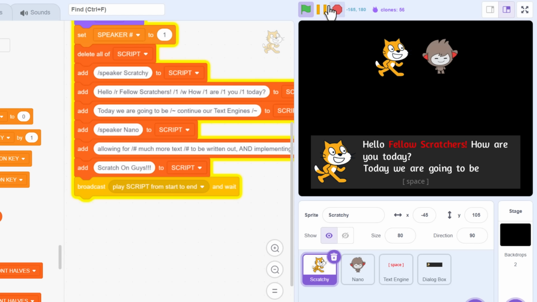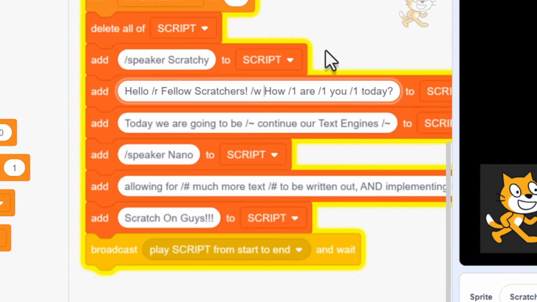Run that again and see if these words come out slower. How are you today? So we could add lots of different commands for different types of delays. You could even add new commands that caused each of the letters to come out individually really slowly. Lots of things are possible. But what might be quite useful is to be able to specify an exact amount of time you want it to delay at any particular point.